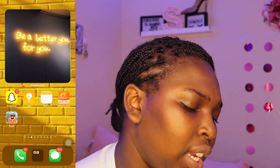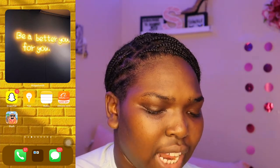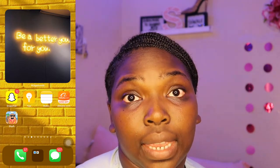The next page is my yellow themed page. It says, 'Be a better you for you,' because if you're not bettering yourself, what are you doing, baby? Then I have my yellow apps down here: Tips, because I need to know what's new on the iPhone with iOS 14 — I still don't know everything but we're getting there. I have Snapchat, Notes, Alibaba, and Shift because I work — that's how I get my money.